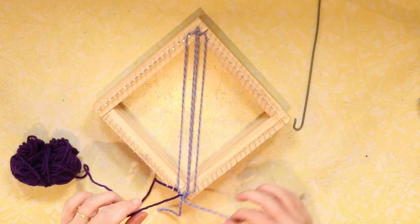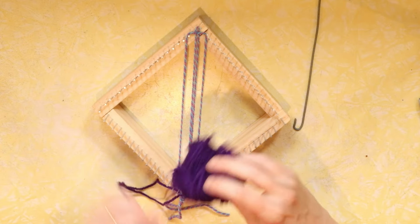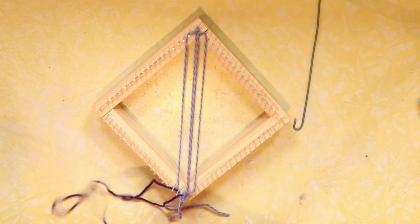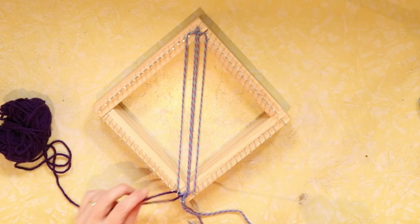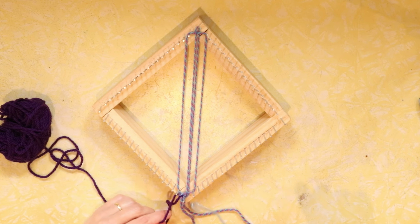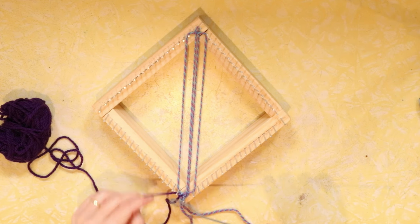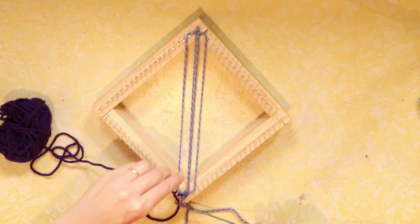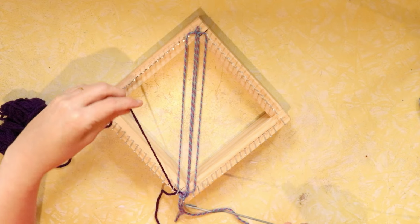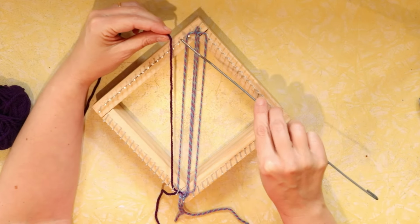So what have I got? Three tails and one working yarn. So I'll just unravel a little bit. It's handy to have just a little bit of yarn unraveled so you're not kind of tugging at a ball and getting frustrated with that. So now that that new working yarn is on, we can see that this peg right here is full. It's already got yarn on it. So we're going to go around the next peg up. And I don't want the tail, I want the working yarn. So around the next peg, and I'm going to go up to the corner and see which peg's available here. And it's this one. This is the next one.